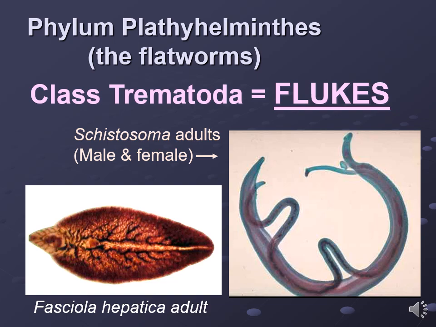So you can remember from this slide that you can see the adults of the schistosomes, and here we have the male and the female. And the male is kind of flattened, and then it curls up on itself, and the female comes and it lays itself down in this long canal. Okay, so it lays itself down in this long canal, and they live happily together for a few years, several years. It can reach up to 7 to 8 years.